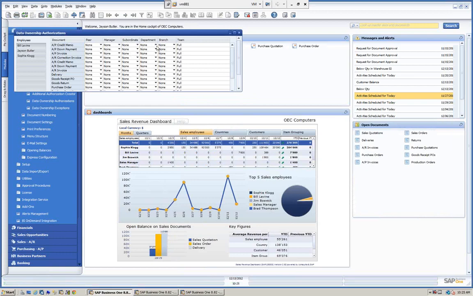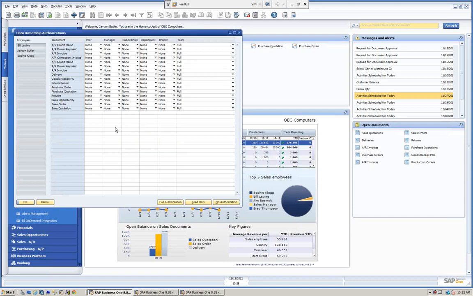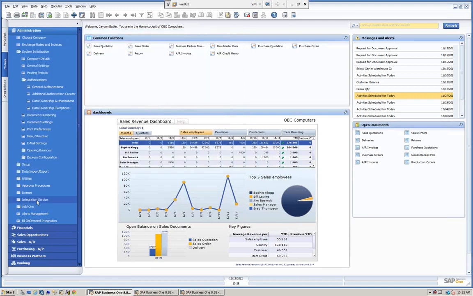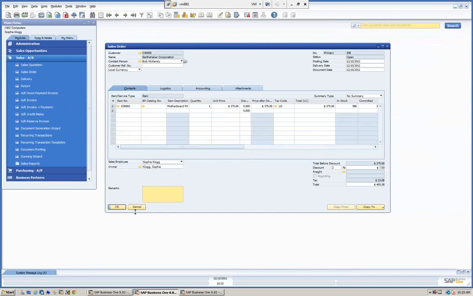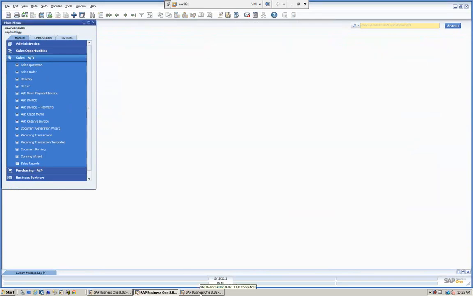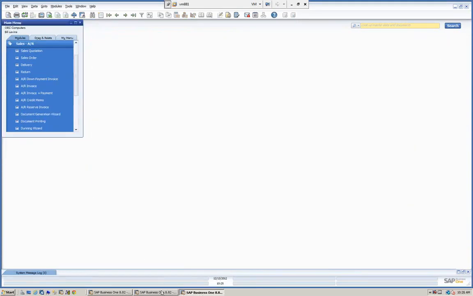So let's go here into departments, and we can take Bill, and on our sales order, we would give him full access. And Sophie, on our sales order, we give full access. Let's close this out.